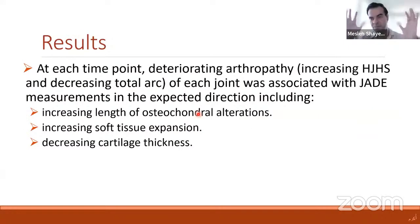And again, the summary of the results is that at each clinic visit, at each time point, each time the patient came to clinic, deteriorating arthropathy, meaning increasing AJHS and decreasing total arc of each joint, was associated with JADE measurements in the expected direction, meaning that what we saw in the ultrasound was associated with AJHS and total arc.